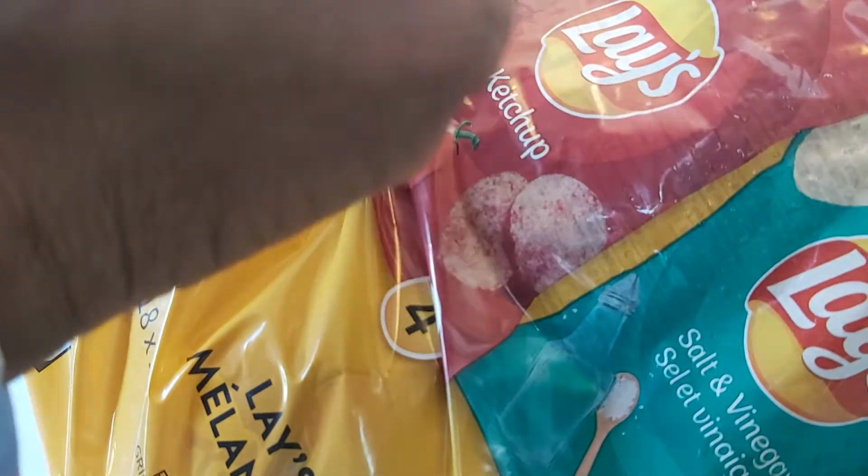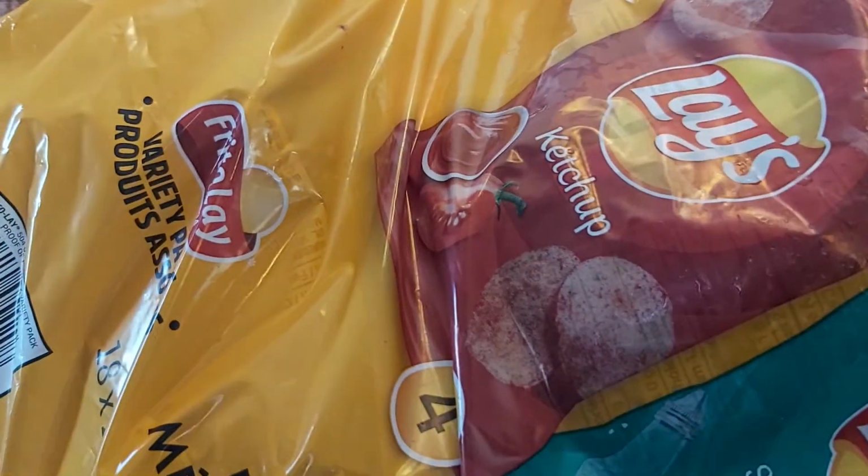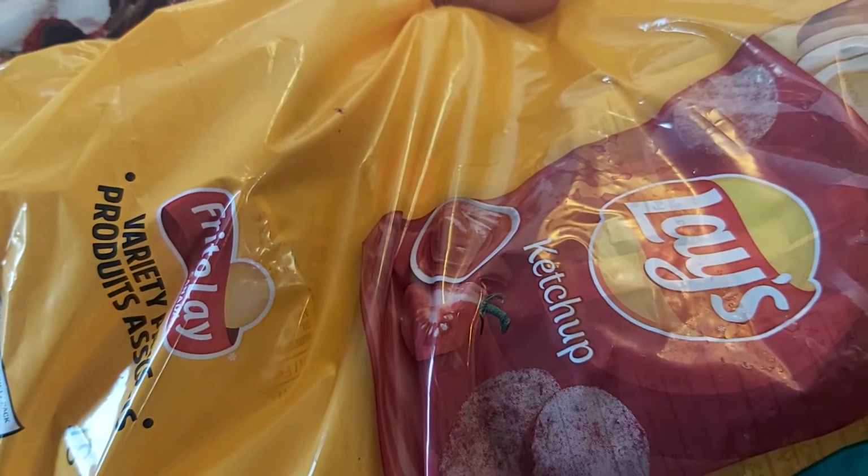For this one, the salt and vinegar is 4. For the barbecue is 4. Larry's Classic is 6, here it is. And the ketchup is 4. So I'm going to be tasting them, and I'm going to be telling you guys my thoughts about them.